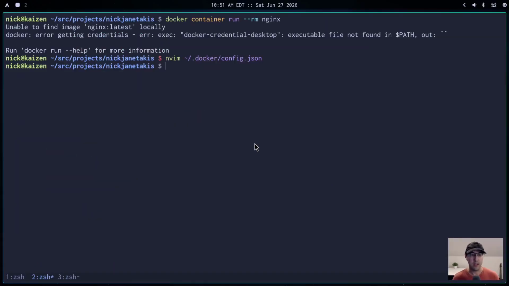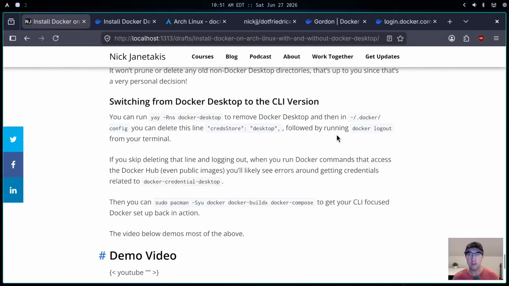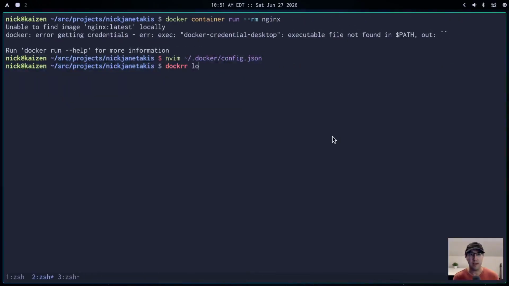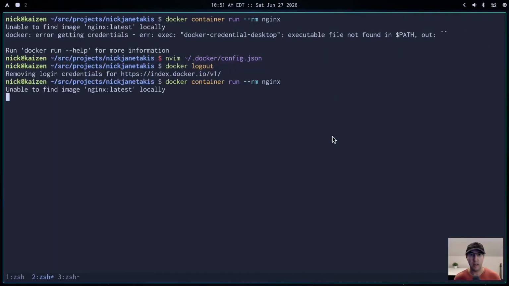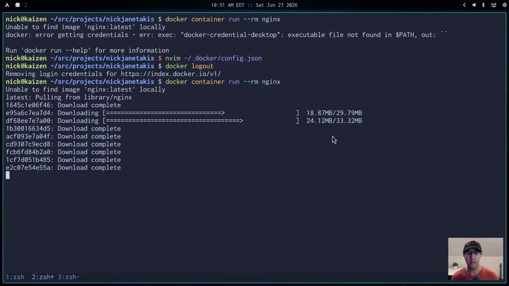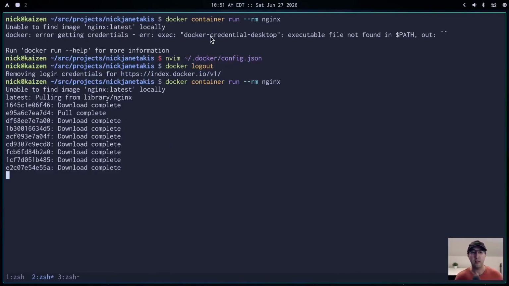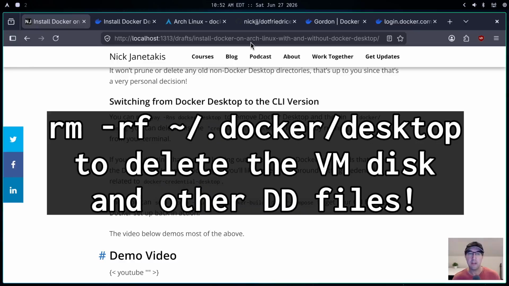So right click that out, and then we can go back to the blog post. Then we can do a docker logout from your terminal. So let's do that. Docker, if I can spell, logout. There we go. We are removed there. And now we should actually be able to run this command here without any issues. And boom, we're back in business. So if you do get this error, that's how you can solve that one. Not a big deal.